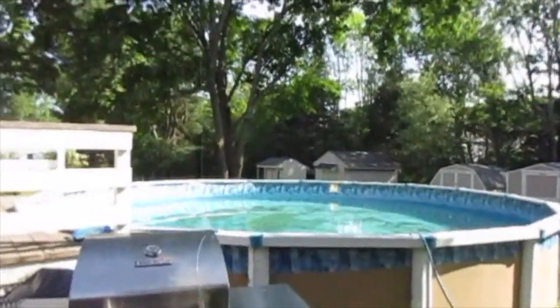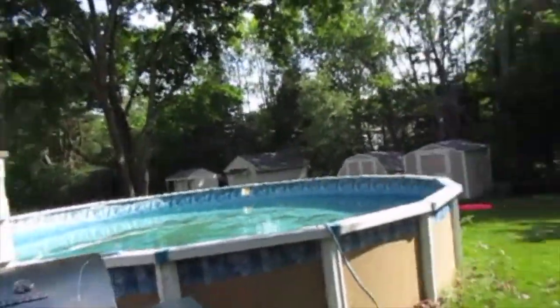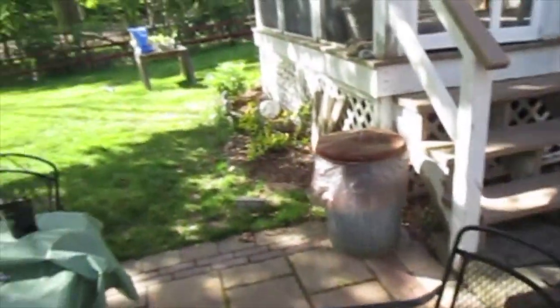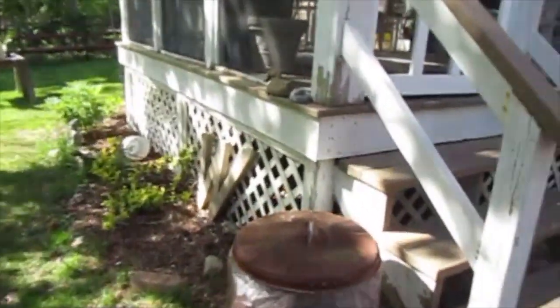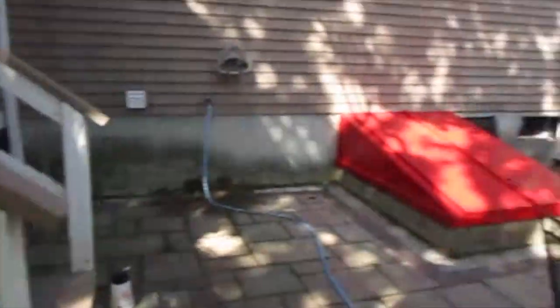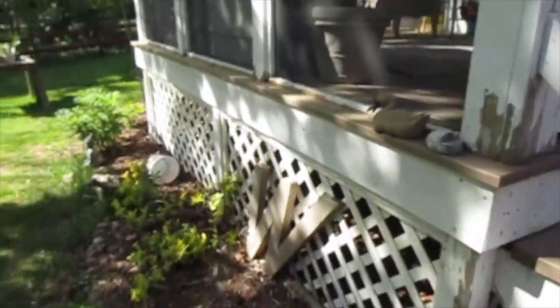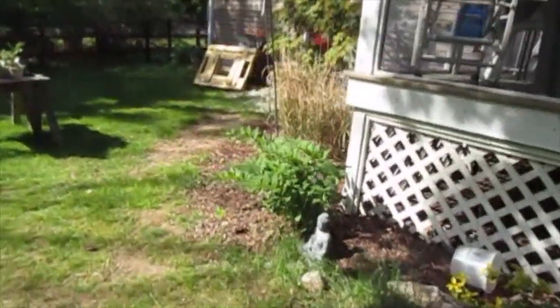Here we go. First of all, again, the pool is almost open, but it's a little slimy. We've got out some of the lawn furniture and things like that. Freshened up the space. And now I've got gardening stuff all over it. Now, I know that snake has a way to get from under that deck to under this porch and out the other side pretty quickly. So he might be over here in the grass, and that's fine.